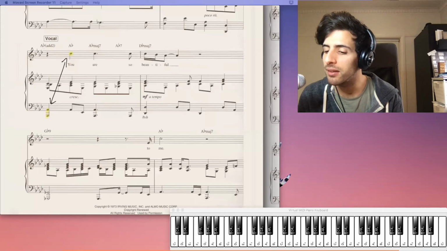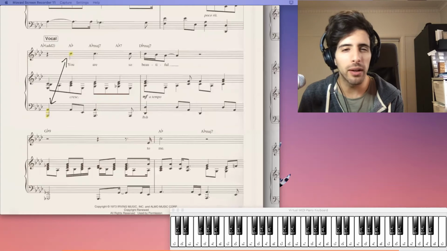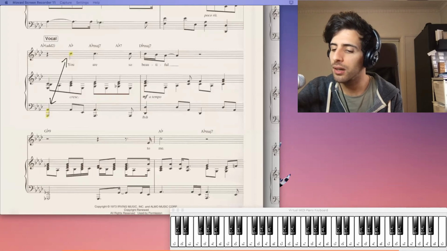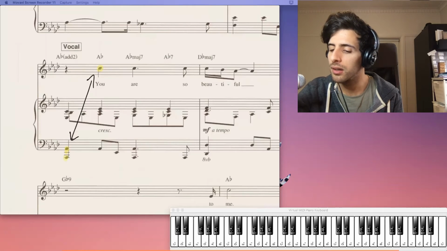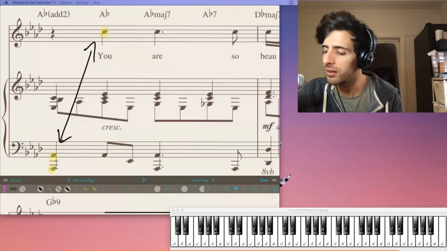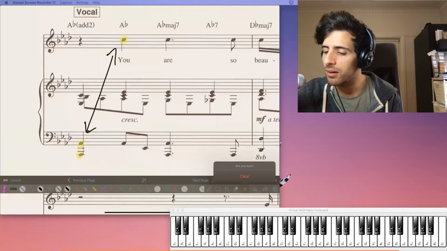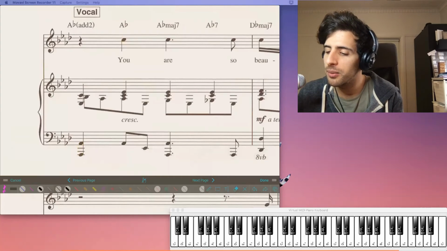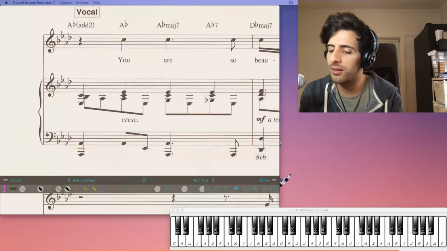How do you feel about this accompaniment? I know there's quite a lot of notes going on, but does it look a bit daunting? At first glance, a little bit. We'll touch on chords a little bit, and I just want to see if we can look at this and see the simplicity in it. At first glance, absolutely.